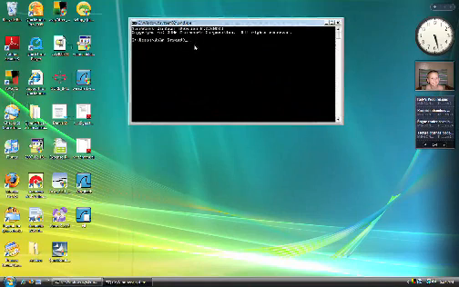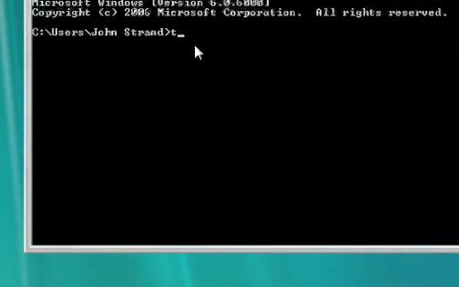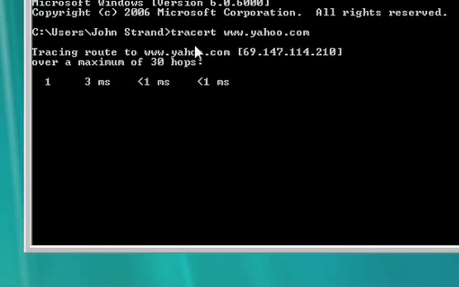Now the next step of the exercise was to run the traceroute command. So we're going to type tracert, and then type www.yahoo.com. Now on my system, a lot of these are going to time out because I'm on a satellite uplink, so it times out much faster than the traceroute command would like to see the packets respond. So that was exercise 1 of this week.